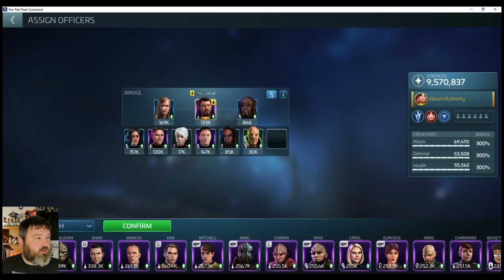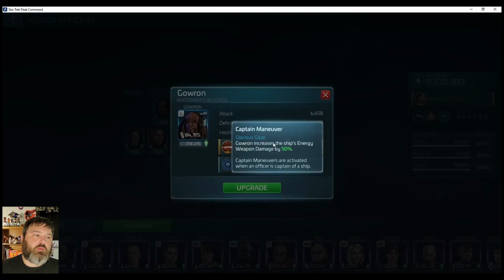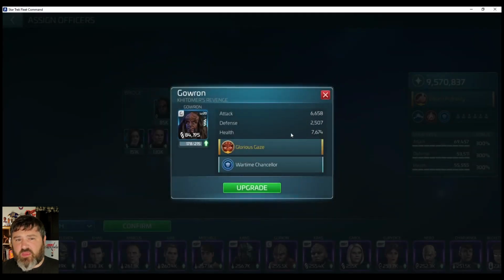Now I have Gorkon and Galron here. Are they great for an armada? No, but again, how many ships are you fielding? And what officers do you have? Their captain ability isn't that good. It's just a flat increase on an energy or kinetic weapon. It does work, yes, but it's not that much.